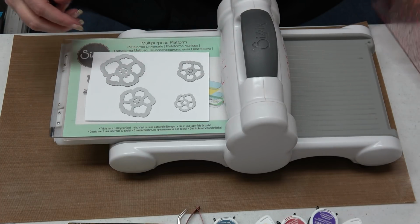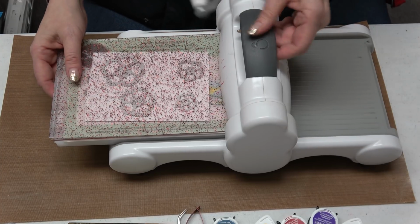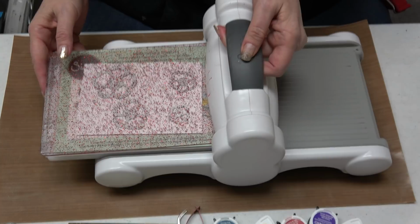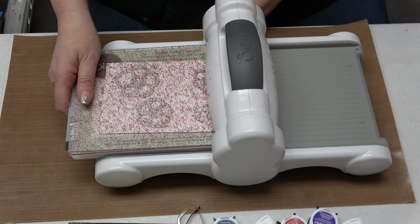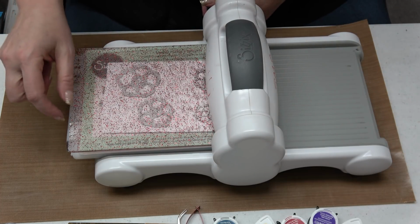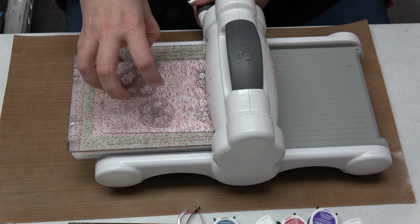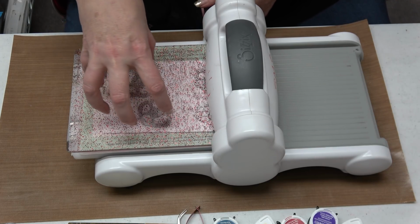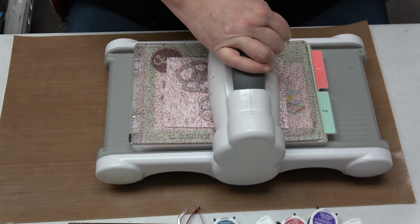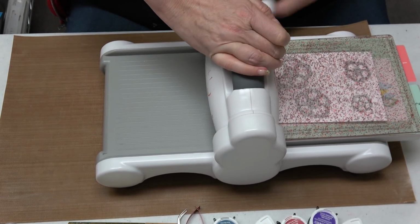And then I'll take my next cutting plate and I'm going to roll this on through because there's a handle here, and I'm just going to roll it on through. Now when I roll it on through, it might make some creaks and cracks, and that is okay. It's also going to leave an imprint in that bottom clear cutting pad because this die is going to press into that paper and then press into that clear cutting plate. And that's okay if it leaves the impression. That's exactly what it's supposed to do. So not too many creaks and cracks.